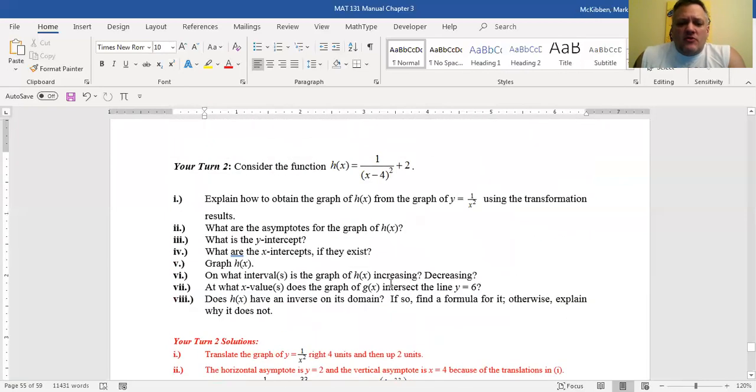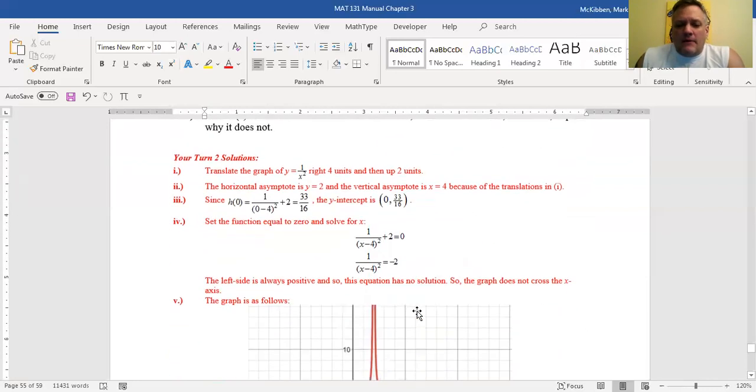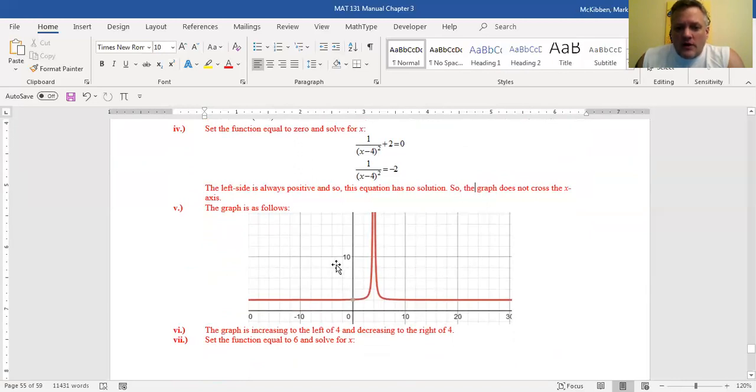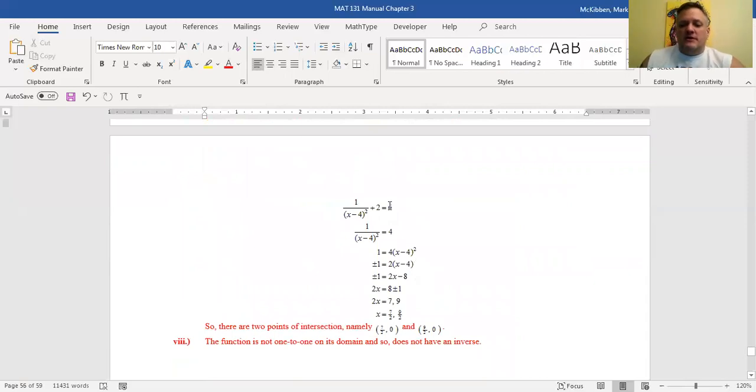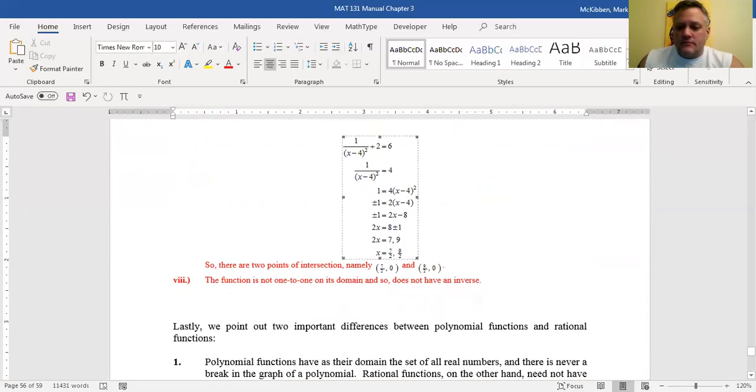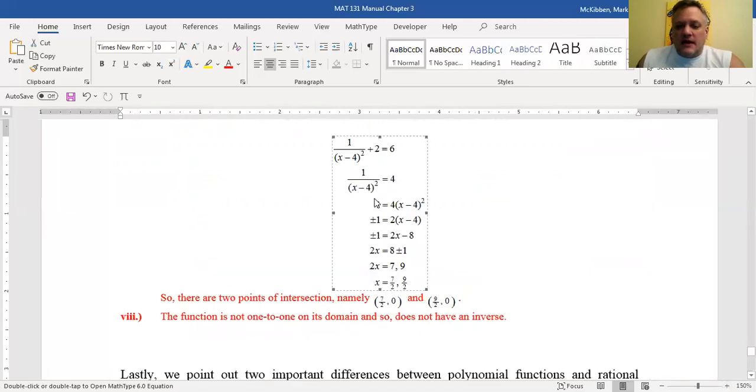To find where this function hits the graph of the line y = 6, you set them equal to each other. And so y equals 6 is up here. We know that that horizontal line will actually hit the graph twice, and so we expect a quadratic with 2 solutions. Let's see what happens. If you set them equal to each other, to solve for x, I'm going to subtract 2 from both sides. I'm going to multiply both sides by the denominator. Let me just increase the size of this to get this equation. I'm sorry, this one. Now I'm going to take the square root of both sides. To avoid fractions, I'm doing the square root now.